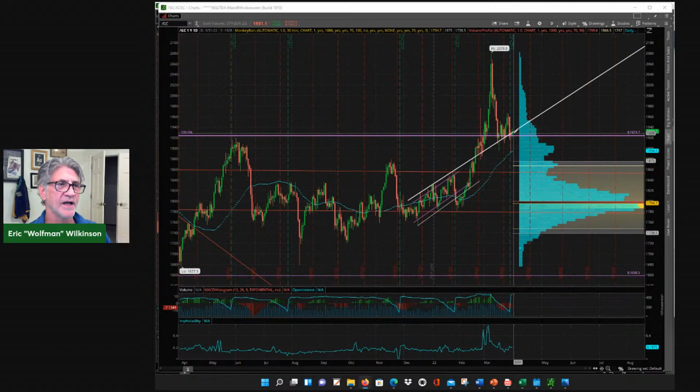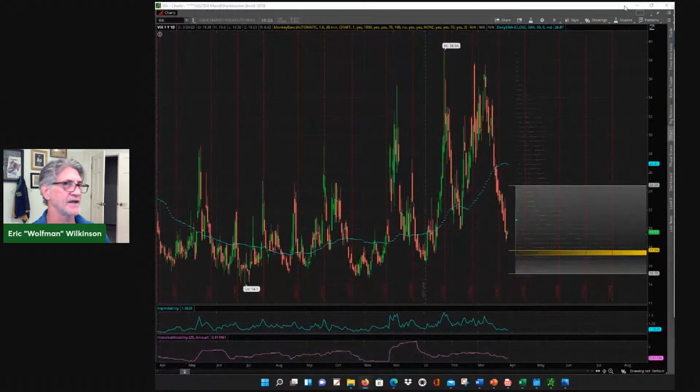And then today we're going to keep an eye on this. Are we going to be able to break above that trend channel? That would be a bullish sign there. A lot of bullish signs there in gold. So I would say risk is to the upside in gold there.